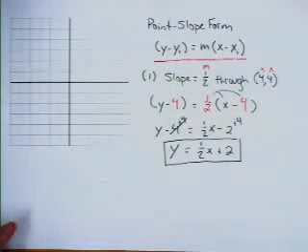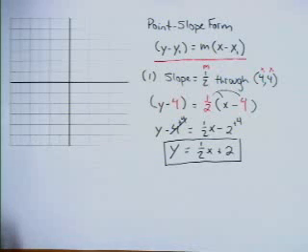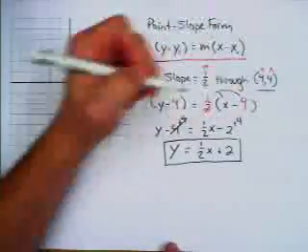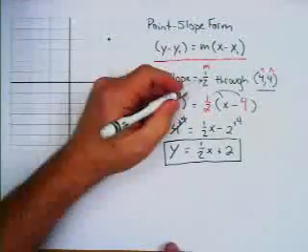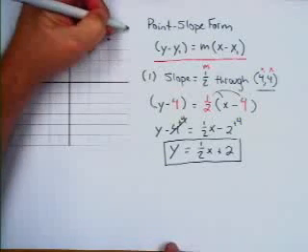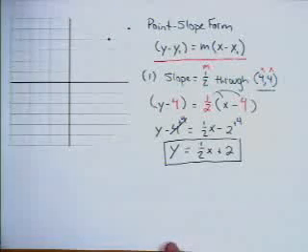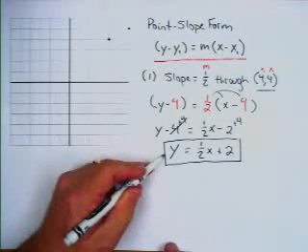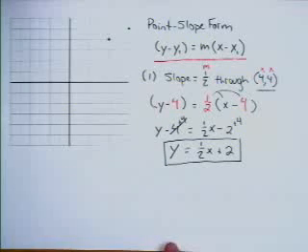Now let's take a look and actually graph this line. First, we know it goes through the point (4, 4), because we're told that here, and it's got a slope of 1/2, up 1 over 2. So if we graph the same line using the equation in slope-intercept form that we pulled out of this after that work, we should get a line that goes directly through those 2 points.